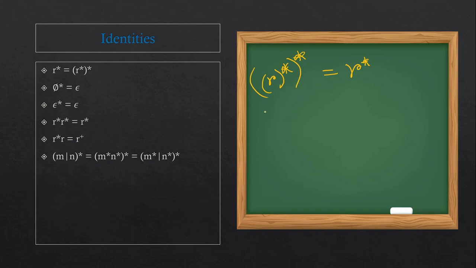Okay, this one is interesting. If you take the empty set and take a Kleene closure on top of it, it becomes the empty string. It no longer is empty set because the cardinality of this is 1.